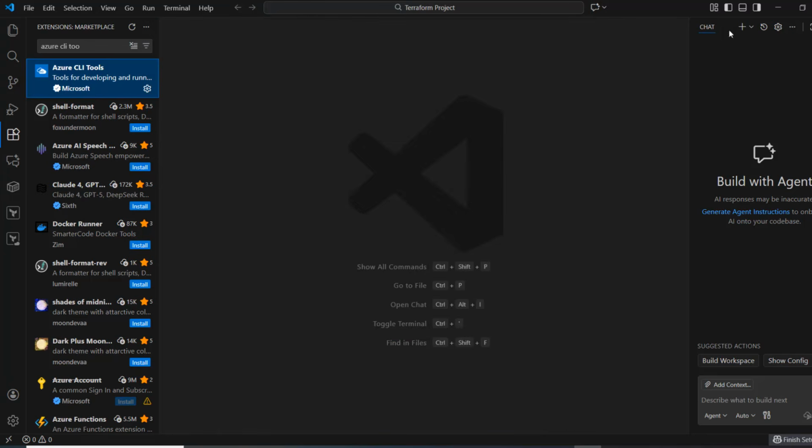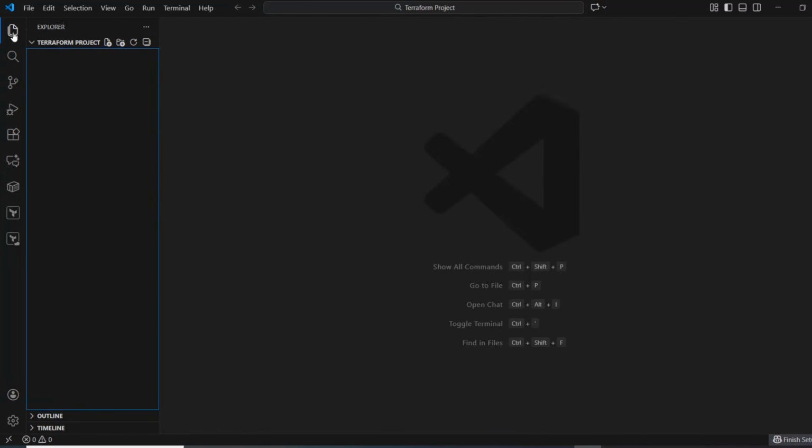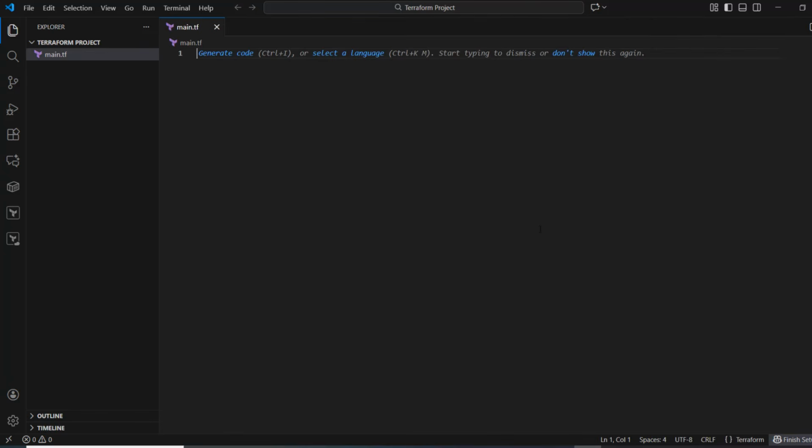So I'm going to close all of these files so that we don't get confused, and I'm going to come back to my Terraform project directory. Cool. Now we want to create the main.tf file in this folder, which will contain the Terraform configuration. So to do that, I'm going to click on create new file, and I'm going to call this main.tf, and as soon as we have .tf, we can see the Terraform icon automatically visible, and I'm going to press enter. We are good to go. Now I'm going to use this code to perform the configuration, and I'm going to make it available for you to use if you intend to practice along, and I'm going to walk you through the code.